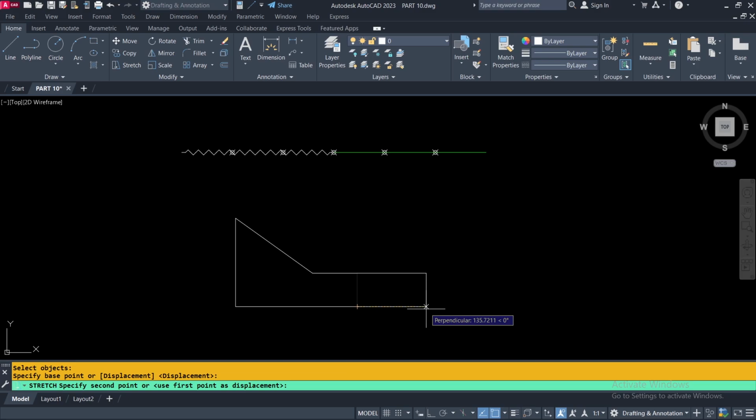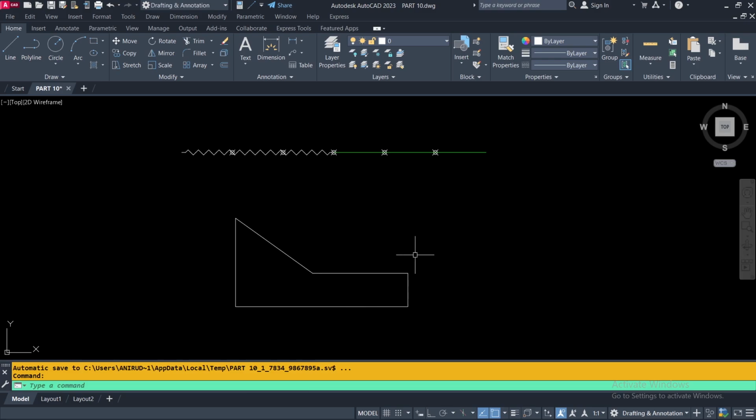So I am typing 100. I have kept my cursor in the right hand side already. Then I have typed 100 and pressing enter to stretch it another 100 millimeter in the right hand side. Enter. So you see, this portion is stretched in the right hand side 100 millimeter more.